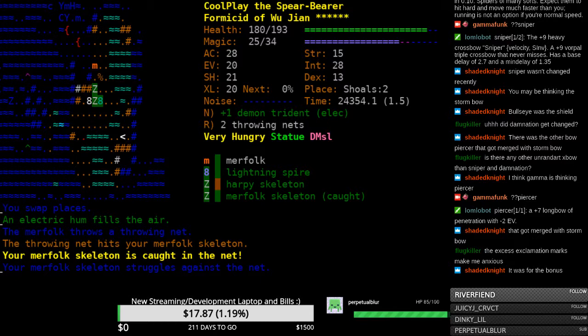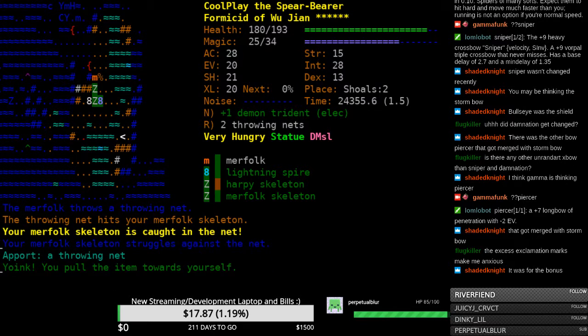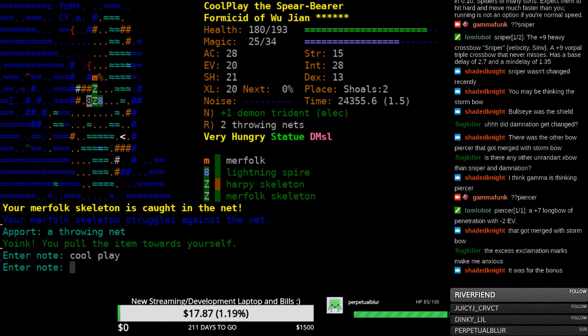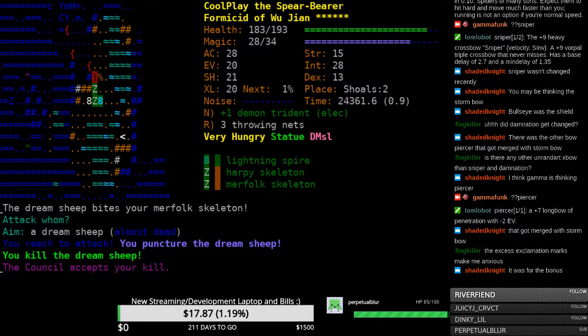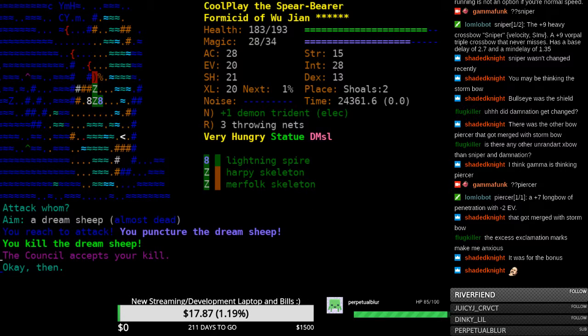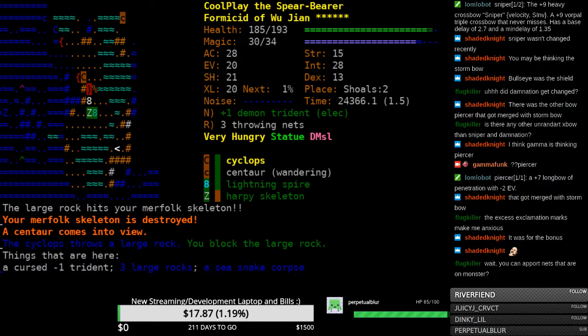Oh, here it is. His merfolk skeleton caught in the net. Oh, but he apports the net away. Now he has a net, and his skeleton bro is no longer netted because he apported it right off. My net now, as he says. Very short, but pretty cool play. Gotta remember that you can apport netted monsters and get the net, and if it's your ally, that's actually maybe something good to do.